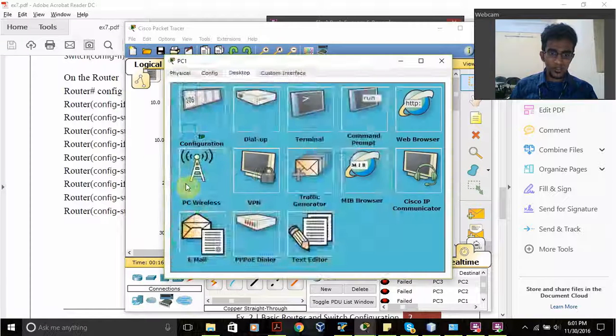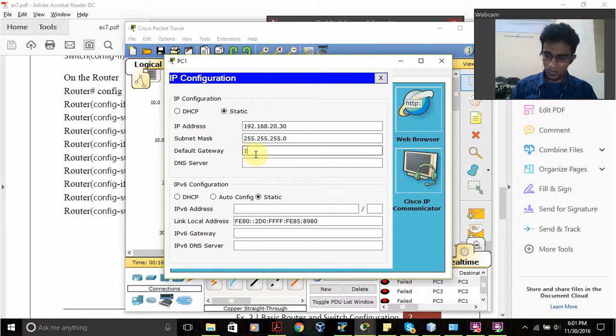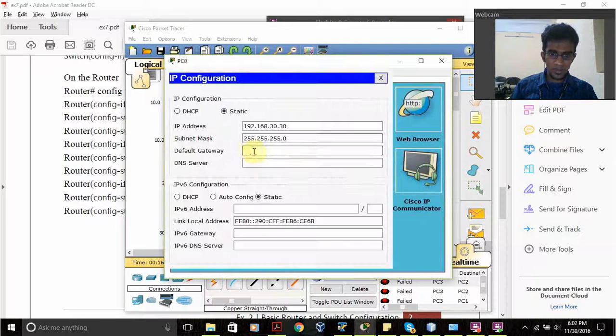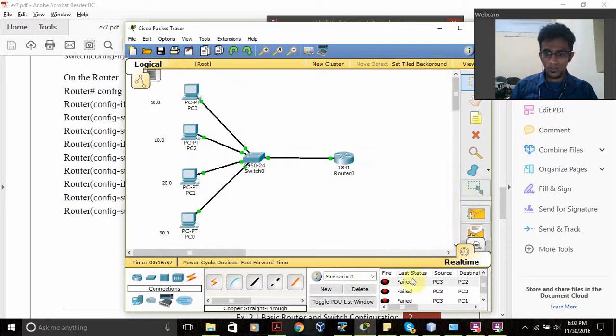This one runs under VLAN 20, so its gateway will be 192.168.20.2. Similarly, this one runs under VLAN 30, so it's 192.168.30.2. That's about it. So let's see if we are able to ping now.